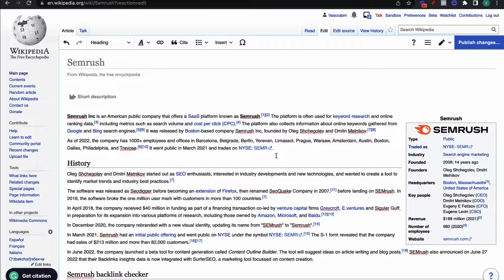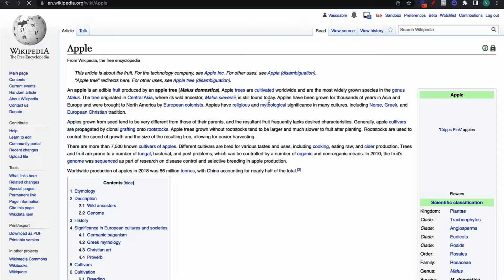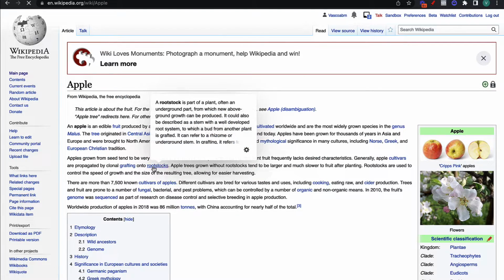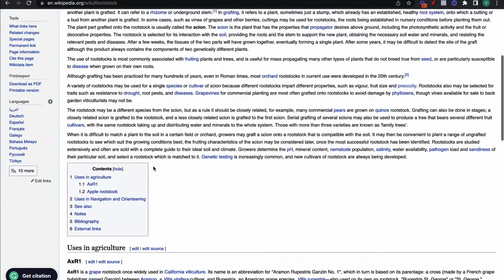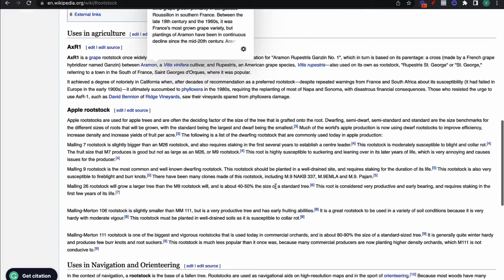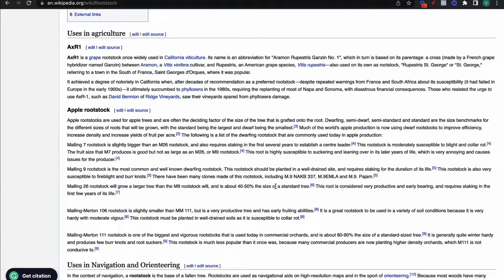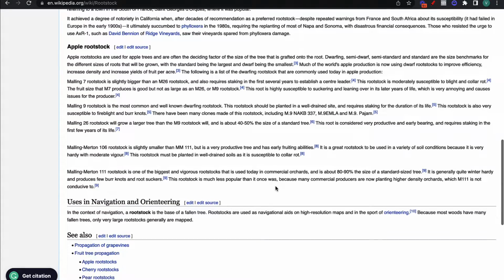Now, something you can do is, instead of going for these big pages that get a ton of traffic, SEMrush is a huge company. It has a revenue of over 100 million per year. What you can do is go to smaller niche down pages. For instance, one example could be, I don't know, Apple. Let me just leave the site right here. And you find, for example, a sub-niche page about, I don't know, what's this? A part of a plant, right? These more niche down pages that don't really get much traffic and don't really have that many editors looking into the edits might be a good place to start with.